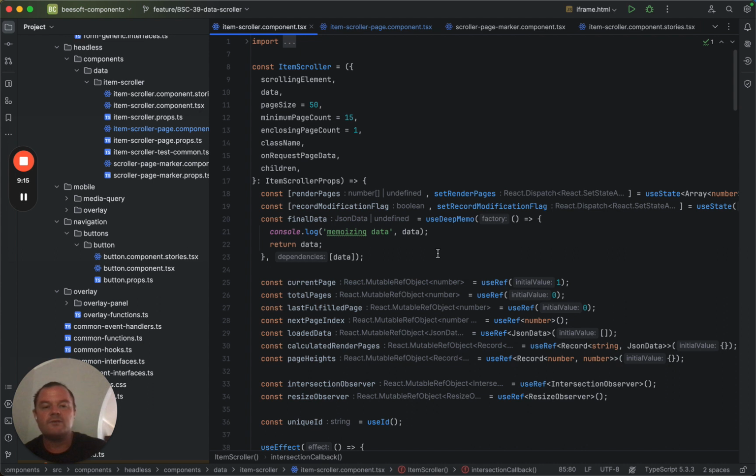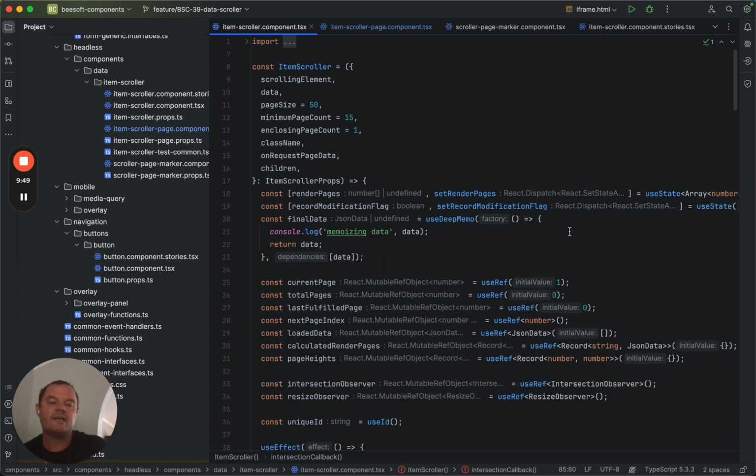So the way we do this is we have a concept. I'll try to go through the top and make sense of everything that's here. Basically, the render pages state here is what tells the component which pages should be rendered. So the intersection observer, like I talked about, when it knows it's on page 2, it sends out to calculate which pages should be rendered. Well, if we're on page 2, pages 1, 2, and 3 should be rendered. That's what this is used to store.